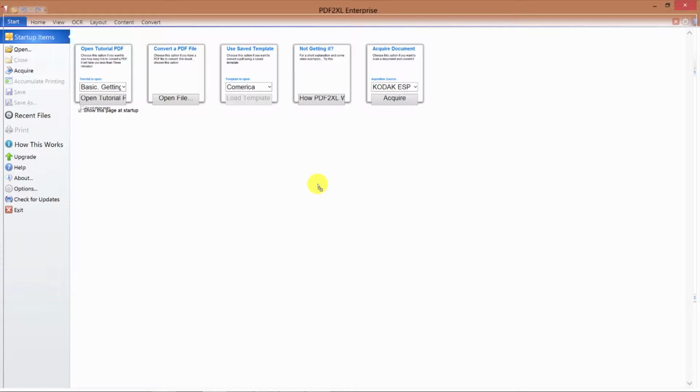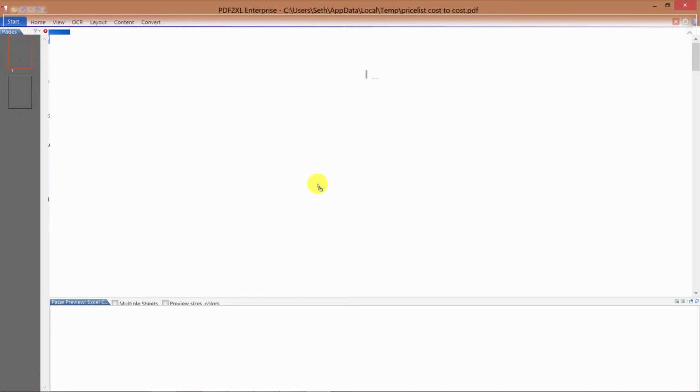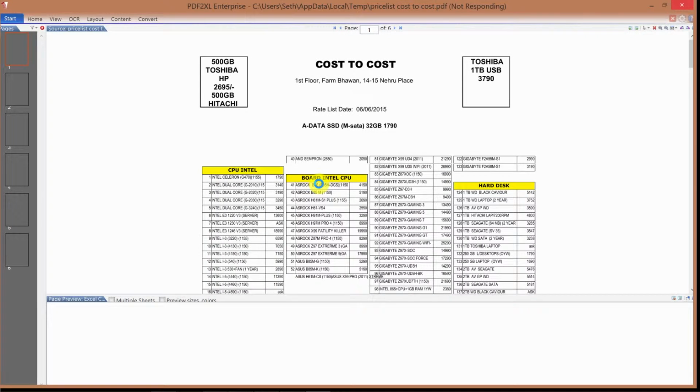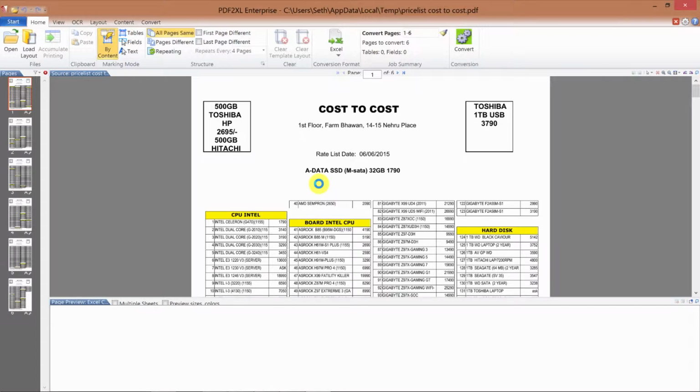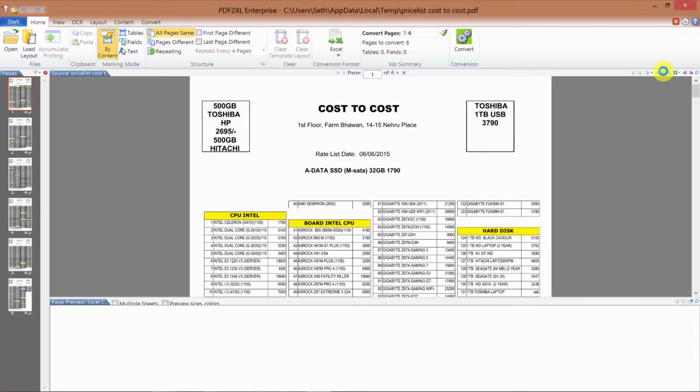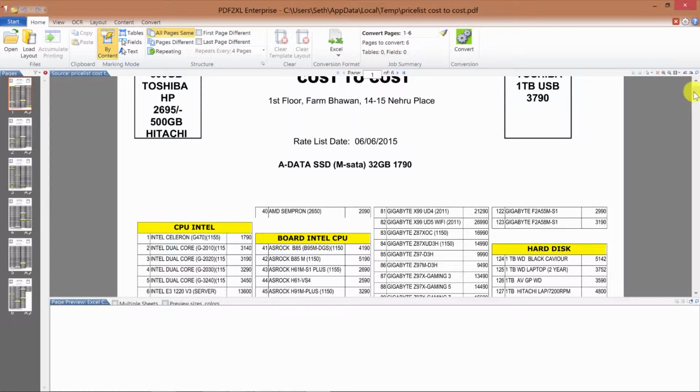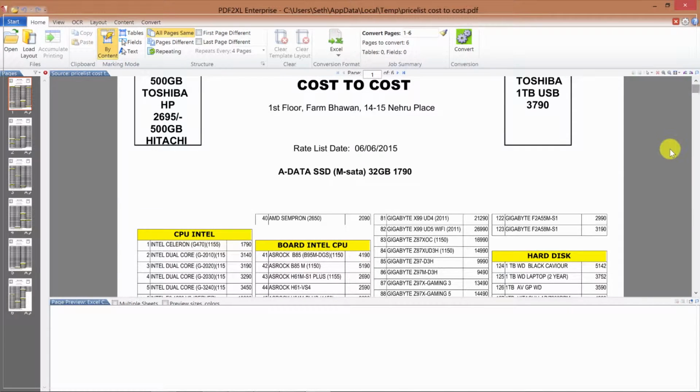And this is going to be one of those lessons where I'm going to tell you right up front, break out Evernote or whatever you use to take notes, because there are some very specific commands I'm going to show you in PDF to Excel that are going to make this process so easy. Now, when you originally load it in, make sure you've got it zoomed in to a good size so you can easily work with this, because we have to set up the tables to start with.